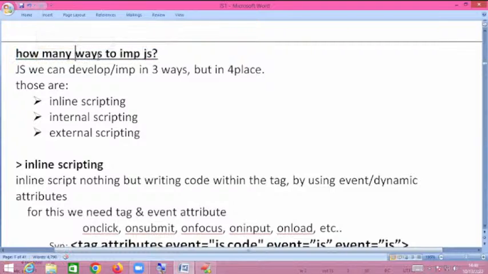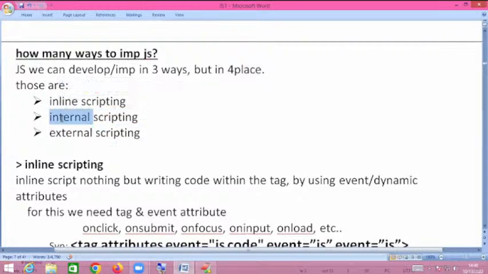So how many ways or places are there to develop JavaScript? We can develop or implement it in 3 ways and 4 places. 3 ways: inline, internal, external, but the places are 4, since the second option has 2 sub options.